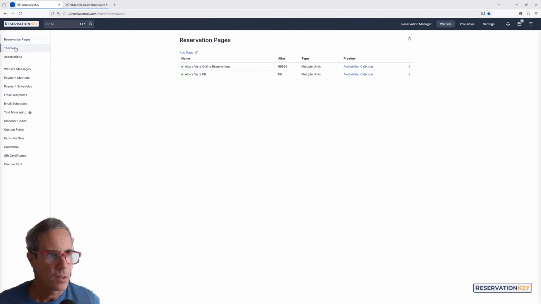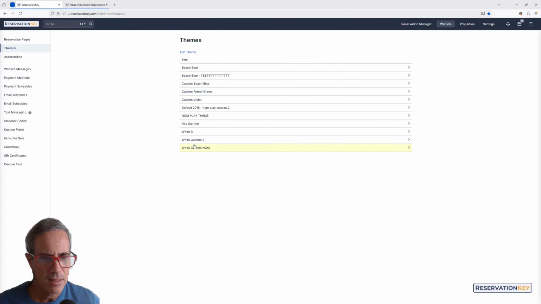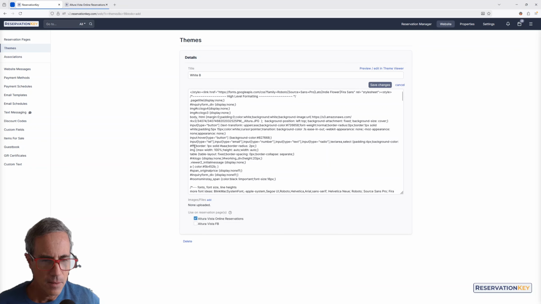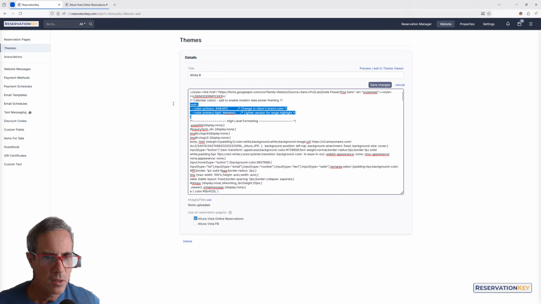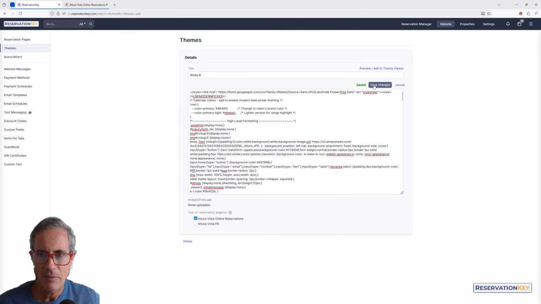All you need to do is go to your themes, edit the theme that you've been using, and most users have custom themes at that point, and just add a little bit of code here at the top. So this first line, use modern picker, that is a trigger to the system to use the new date picker. And I'll show you that in just a second here. And then we also have a way to customize the primary and secondary colors of that date picker as well. And those are that extra CSS that gets added. But let's just save that.